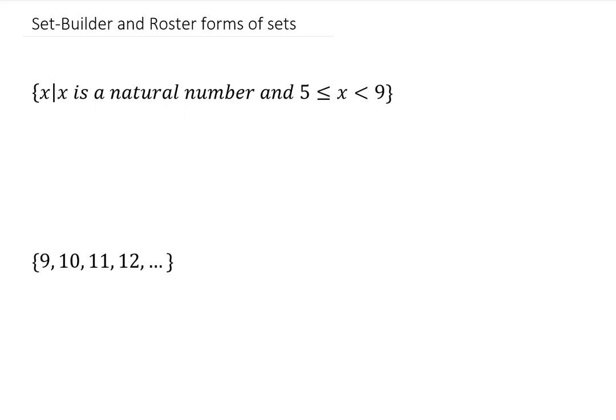So let's try to use that rule and create the set in a roster notation. Just like a class roster, a roster just means to list the elements of the set. So if we want natural numbers that satisfy 5 less than or equal to x less than 9, let's write down the number 5 because 5 is in that interval. 6 is also in that interval. So is 7, so is 8. 9 is not because it says x is less than 9, so it's all the way up to but not including 9, and so we'll stop the notation there.